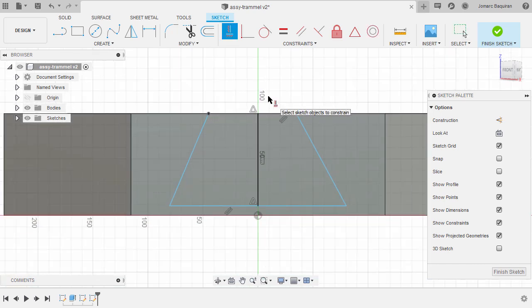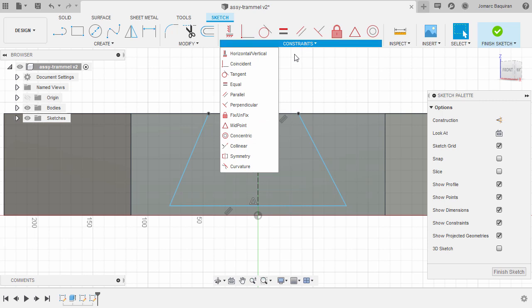Zooming out, hitting escape. I'm going to turn this vertical line into a construction line. So heading up to Sketch Palette and selecting Construction. Let's check our points. So notice they are not yet symmetrical. So I'm going to head to Constraints and select Symmetry.